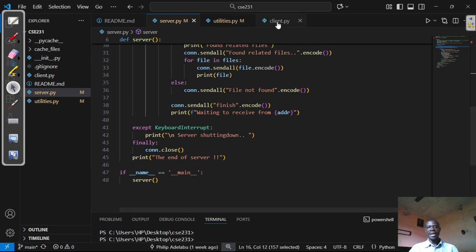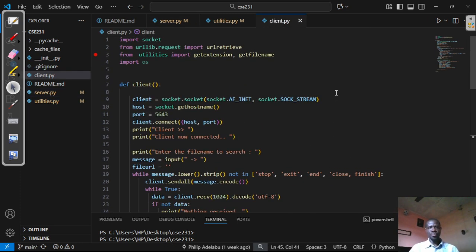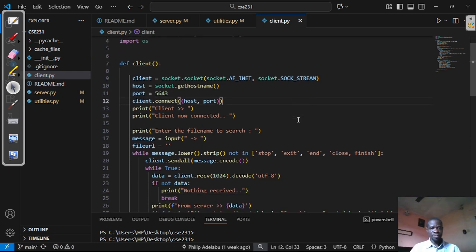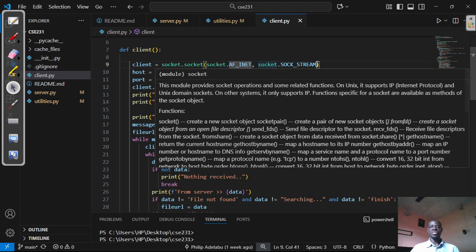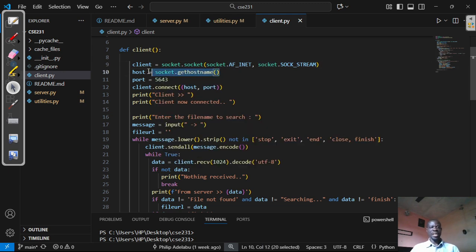But let's quickly look at the client too. This is a client. The client also has to pass through a similar process to the server. We need to import the socket module. Here we find the same thing as we did in the server. We have to make sure we agree on the address family, that's IP version 4, and use a TCP connection. Then the host name, and then the port. We must agree on the same port. It's so important. Now we connect to that port here. Don't forget that the server is continuously listening on that port.